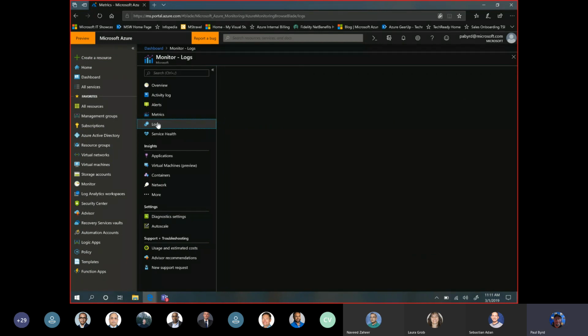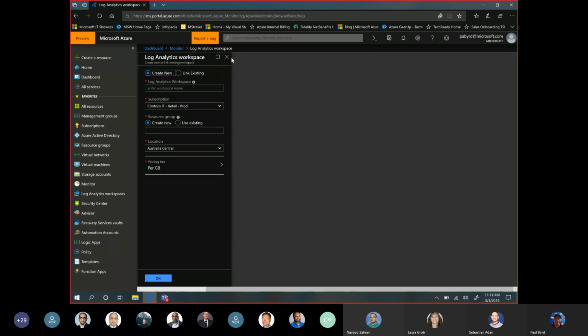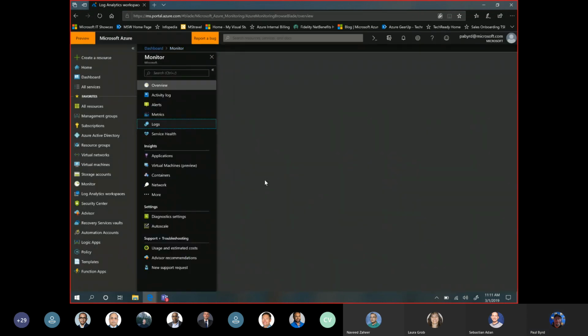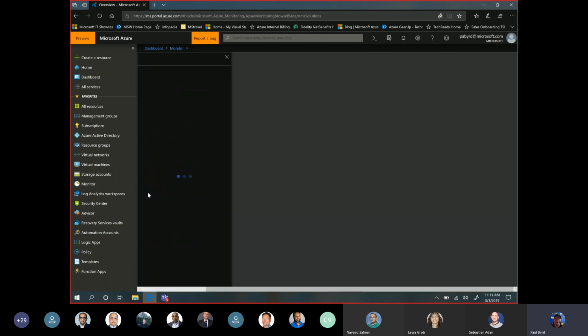There's a few things that's changed in the log analytics workspace as well. I do not want to create a new one. And this more piece used to take you to the log analytics workspace, but now it doesn't. This actually takes you to the management solutions. Well, I'm going to announce another name change. They're no longer called management solutions. They're called monitoring solutions now.